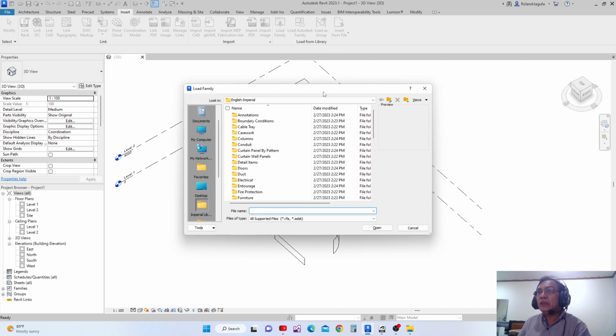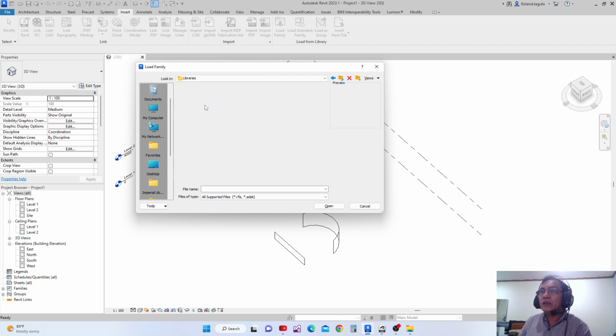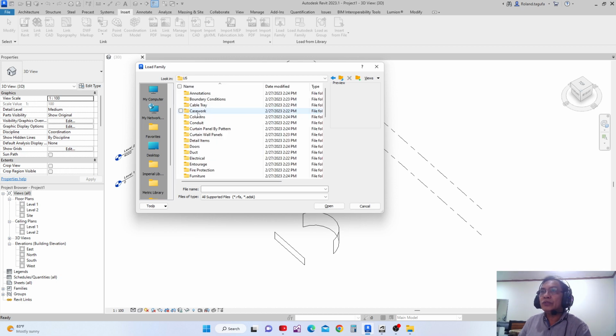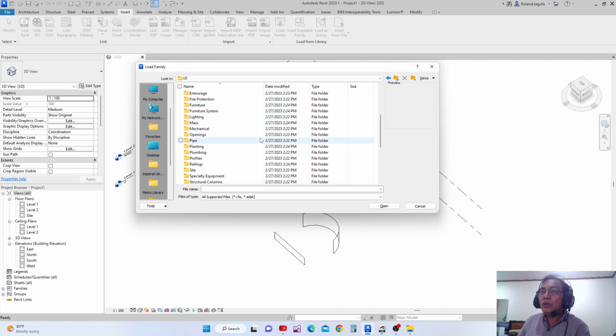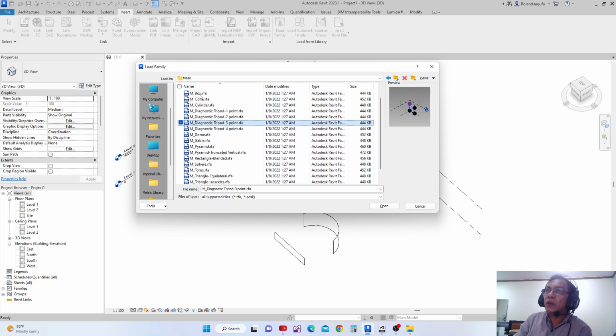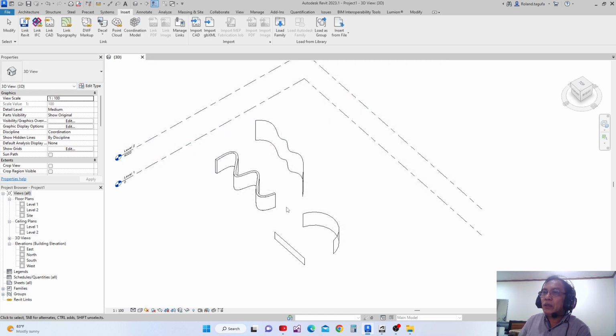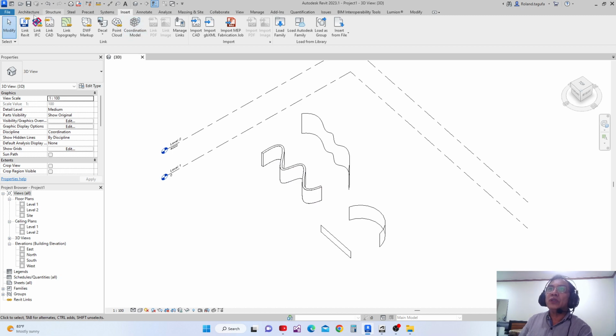In Family, I just go back, and I will select this English, and in English you select this US, and in US you can scroll down, and you can see Mass, and here in Mass there are many forms that were already created in massing. You just choose this. Let's say I'm going to select one. I will select this box. I select Open.